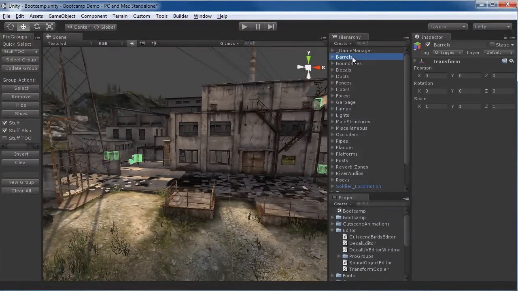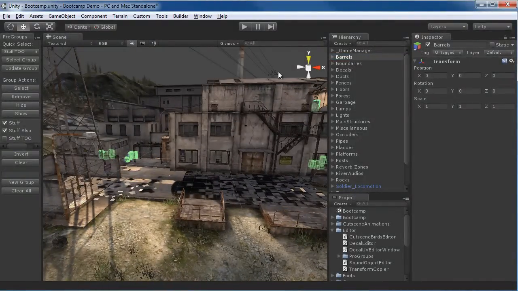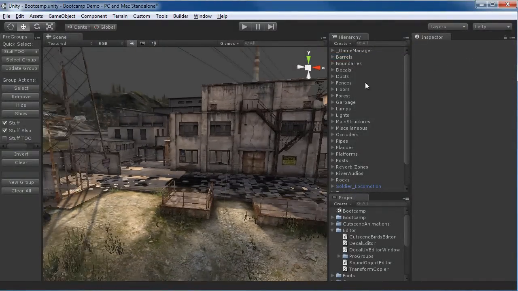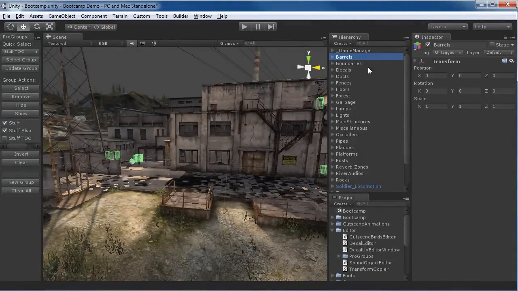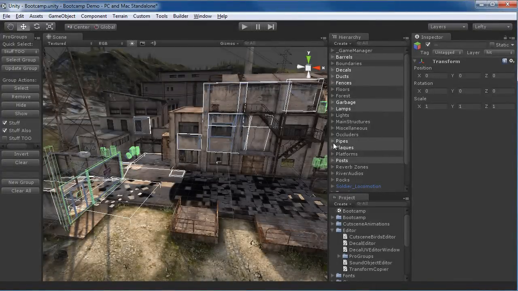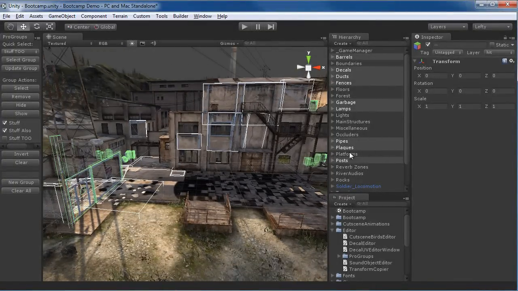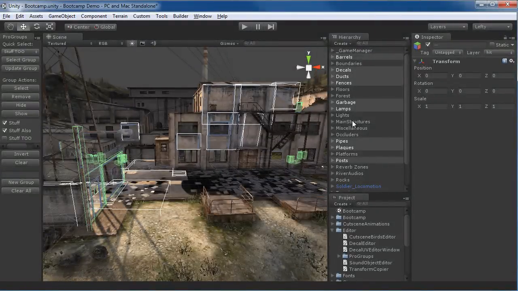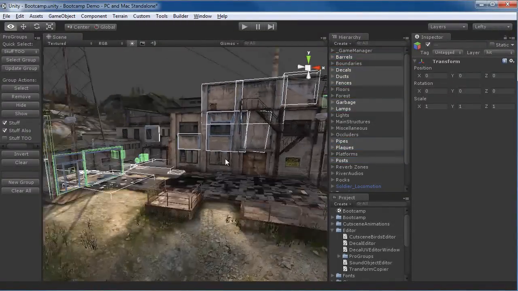I could go through, and if you already have this set up, kind of like this, the Unity Basecamp scene here is where they're already in these game object groups, so to speak. It's no problem. You can select, let's say I want barrels and decals and ducks and all these little things real quick. Something like that. And it doesn't matter if you only select the top level, it will go through and select everything underneath as well. So wherever you select in the hierarchy, everything below that will drop in. So if I only wanted some, I could grab lower down here if I felt like it.